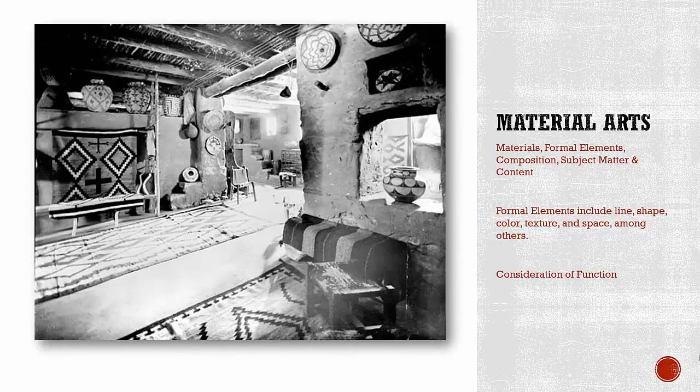Material arts can be discussed and analyzed using the same vocabulary that we employ to discuss other aesthetically significant cultural products. We can identify the materials, the formal elements, composition, subject matter, and content of these works. The majority of material artworks will exhibit formal elements like line, shape, color, texture, and space, thus their association with the visual arts. But, like architecture, they may also employ formal elements more closely associated with other mediums like sculpture, music, and literature. For instance, a needlepoint wall hanging that tells a story. And like architecture, the work's function, its use value or practical purpose, may be critical to its content, its meaning.